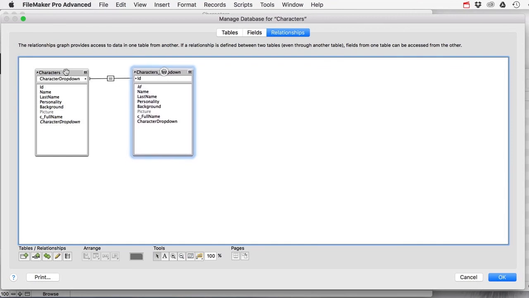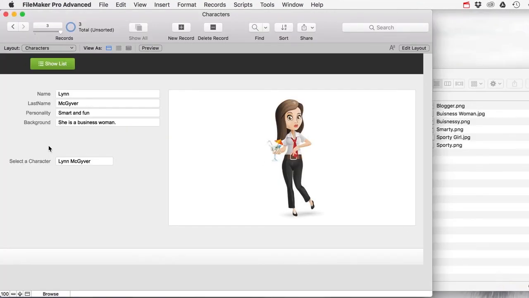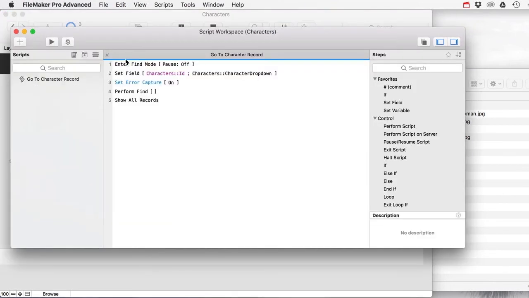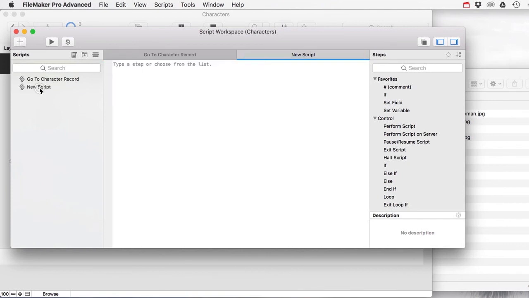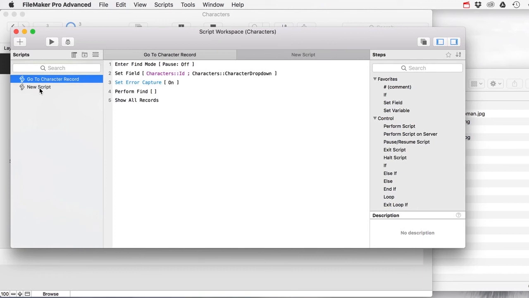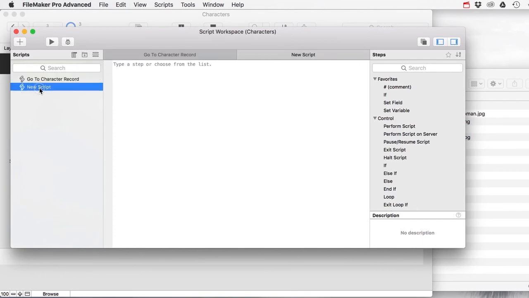There is a relationship between these two, and if we put a value in this, then boom, we've got the relationship there. I think I'm explaining it very badly, but what we could do in our script, instead of using all of these things, is make a different script, and we could call this one go to related character.